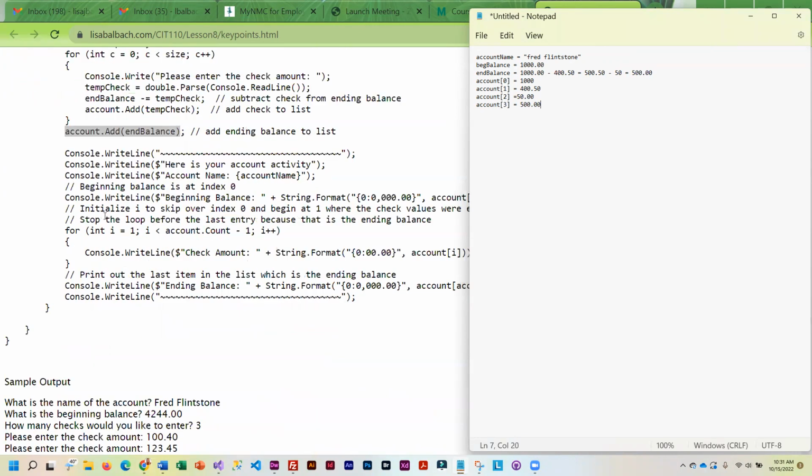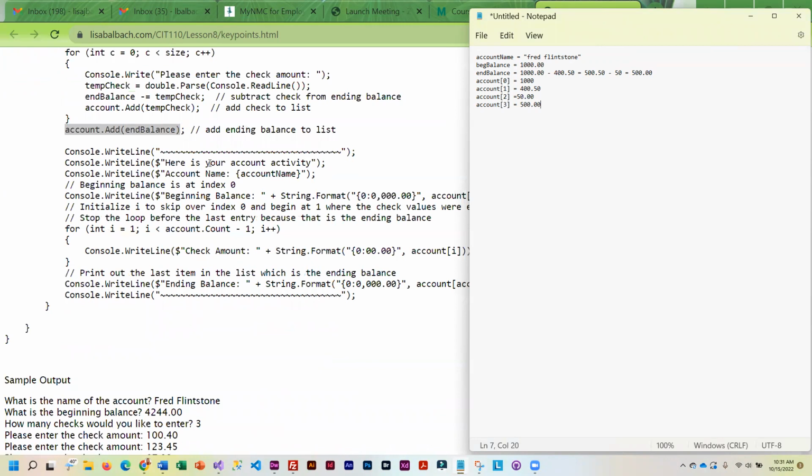All right, so then we have a little write line. Here's your account activity. We got the little squiggly. And so then we've got Fred Flintstone here. And then beginning balance. All right, so now we are at this point, string format.